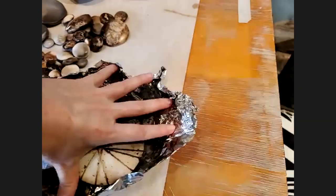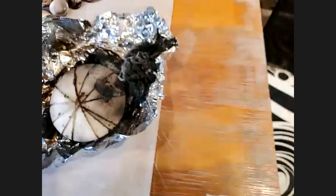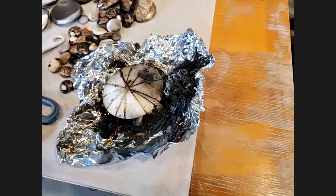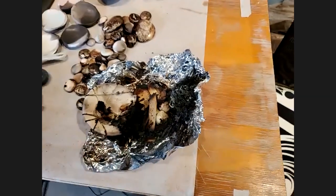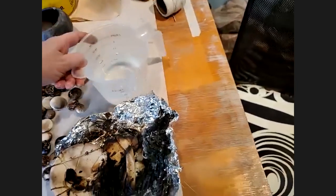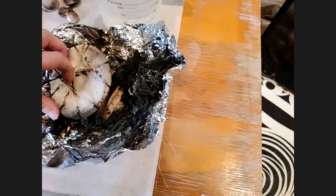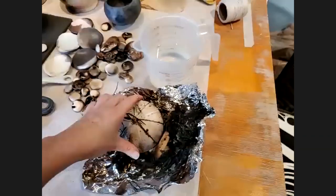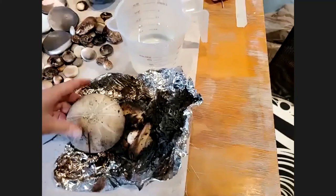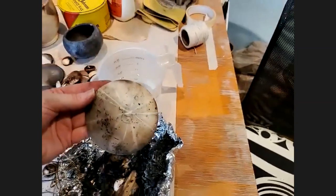Now you can see there's all this ash. Your potter needs to be careful to open it up and make sure it's not too hot, no sparks, nothing still going on. Let's get our water handy. Here's another little dish I wrapped in string — it got a little bit of smoky goodness. Let's unwrap that string — some of it breaks because it burned. By being wet it didn't burn all the way through, and I got a little bit of that spider web pattern.